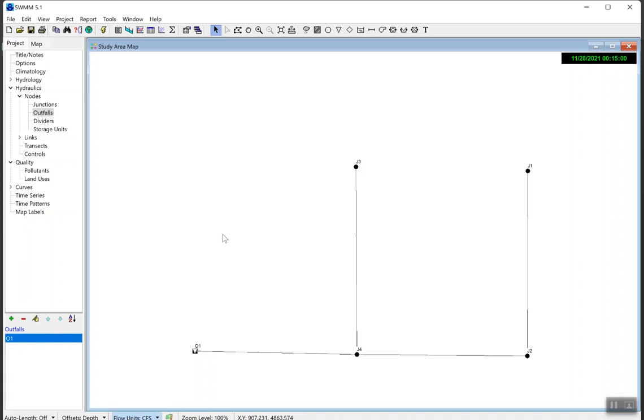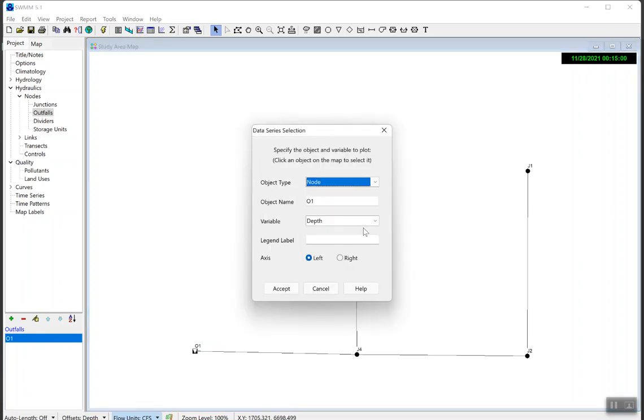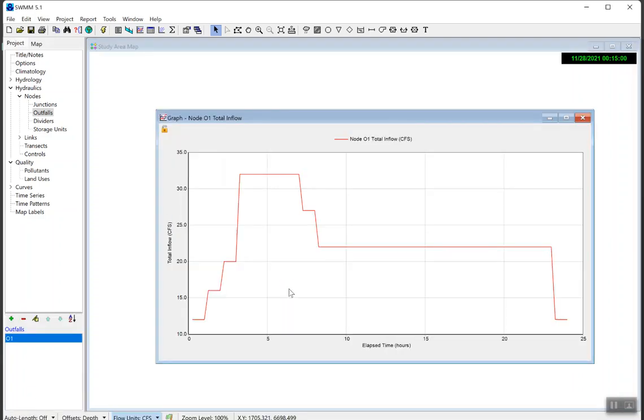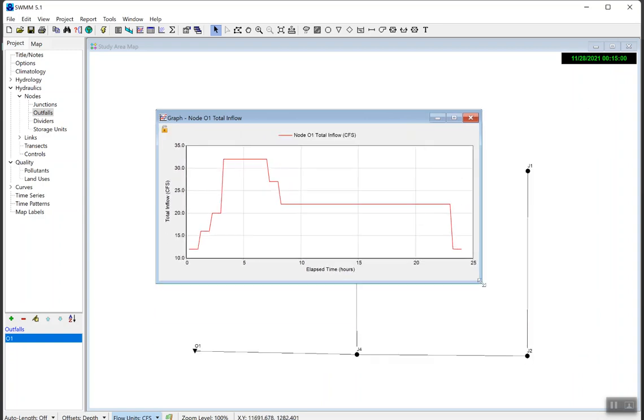So now I want to see the results of the amount of water that is added or loaded to these 3 nodes. I can go to the outlet and produce a time series for the lateral or the total inflow. So I will press accept, and as you can see here, this is the flow pattern at the outlet node.